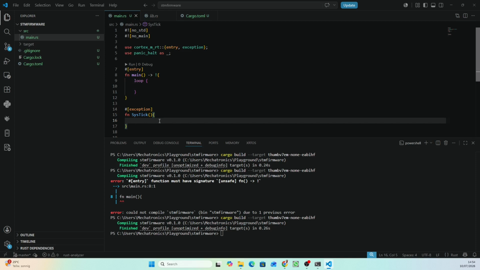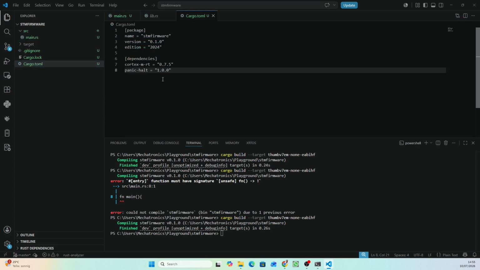We will get to know all of that. So these are two key crates that you want to know about and you actually want to use, because it's going to save you a lot, especially the cortex-m-rt. I mean, for panic-halt, you could literally do it by hand, and it's not the most difficult thing. But for the runtime setup, such as zeroing out the BSS, copying the data section and all that, this guy right here takes care of it for you.